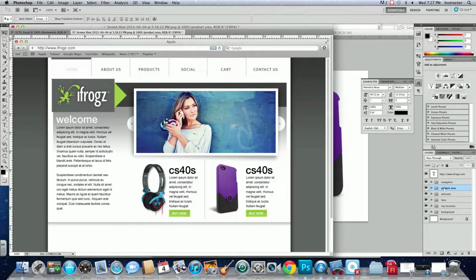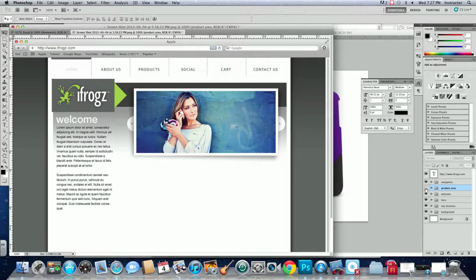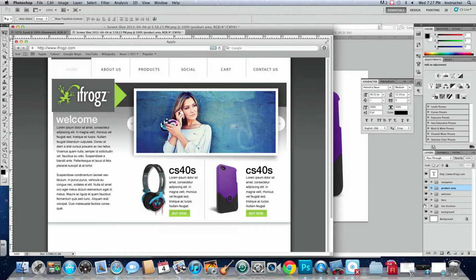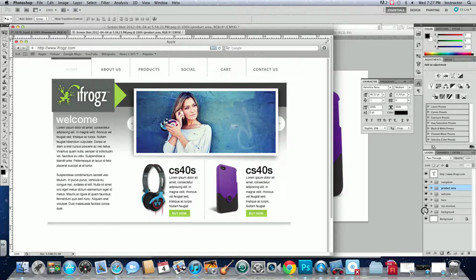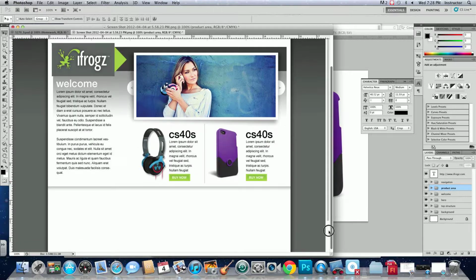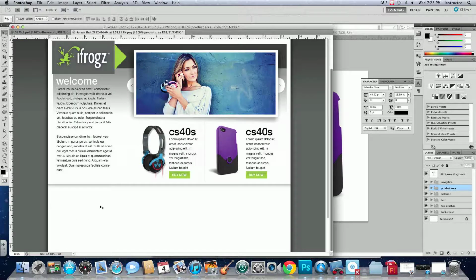All right, so we've got our structure pretty good now, right? Navigation, product area, welcome statement, hero, top structure, background. Now, I could spend another 15-20 minutes and make this much, much better and start to fill things in at the bottom and put a footer on it, put our little social media icons.